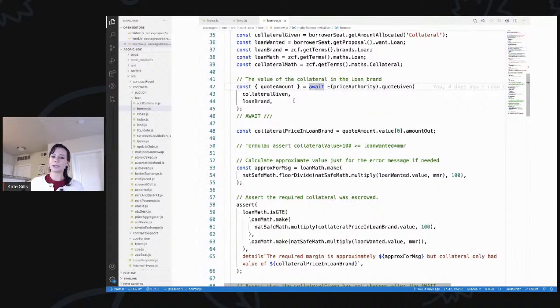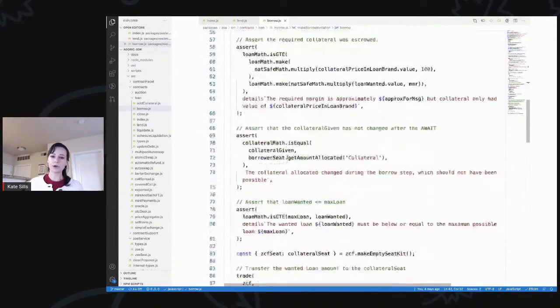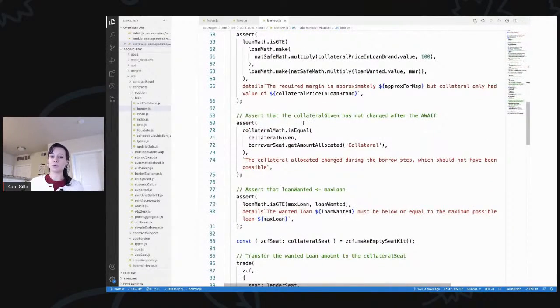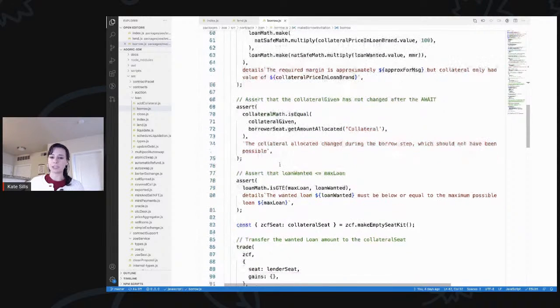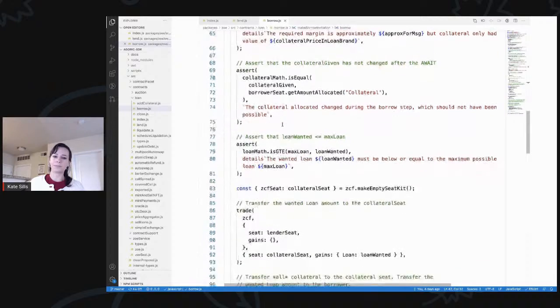While the execution has gone to something else, things might have changed. So we need to make sure that things are the same so that we can safely continue. We need to assert that the collateral given has not changed. If it has changed, something very strange has happened, and we should probably throw an error.